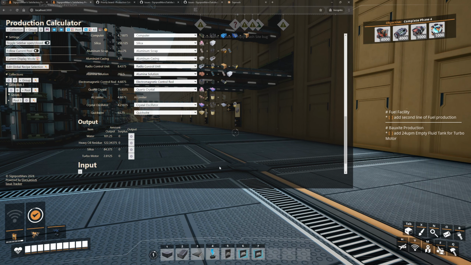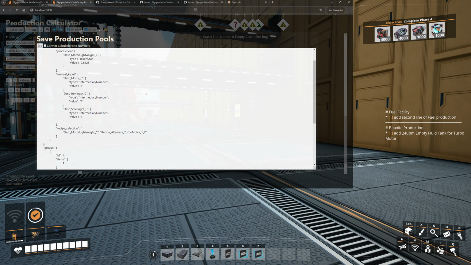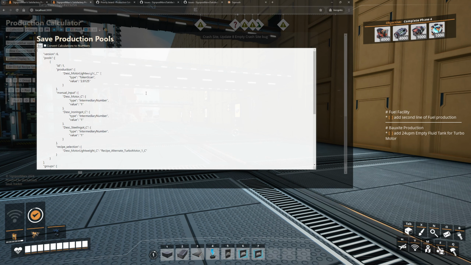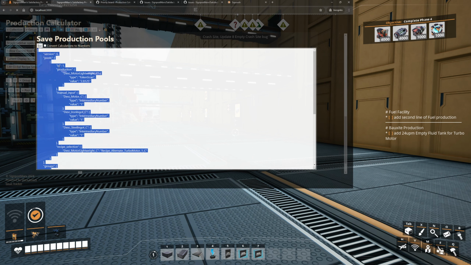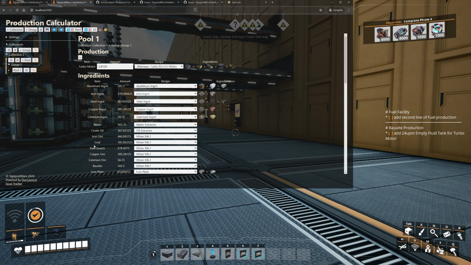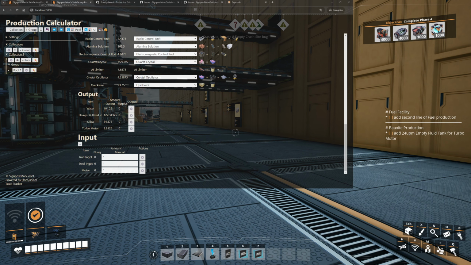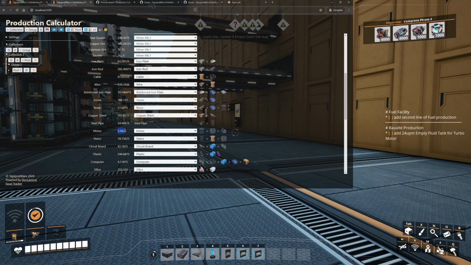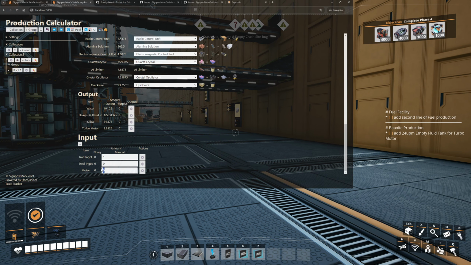Adding input doesn't work. Is it not working or is it erroring? So it saves, it just doesn't update the interface. Adding manual input doesn't trigger refresh of the interface. Oh yeah, we're gonna put that number in, weren't we? So any stator required to make motors will be discarded.